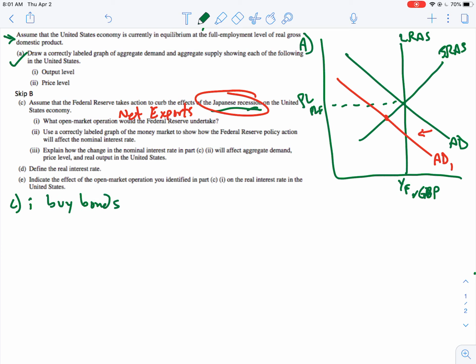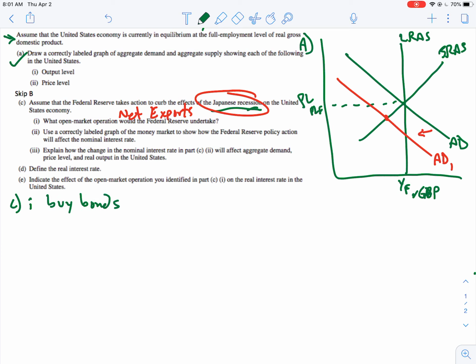All right, so PL will rise, and output will rise. Okay, so basically that's what we see. When we do these things, when we buy bonds and increase the money supply by decreasing interest rates, we're going to see a push back on that aggregate demand curve, which means that we're going to go from this lower output, and depending on sticky prices, we're going to see the price level rise as well.